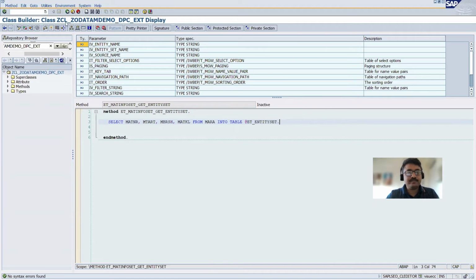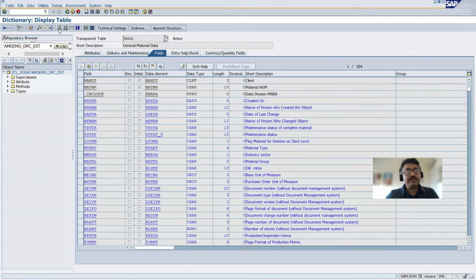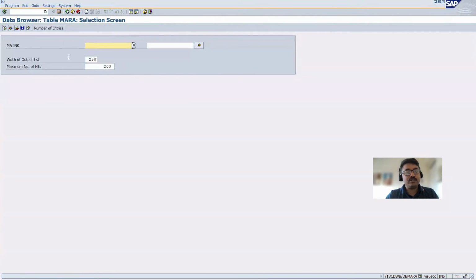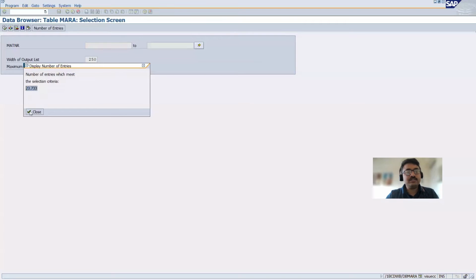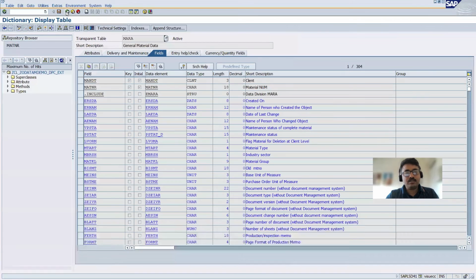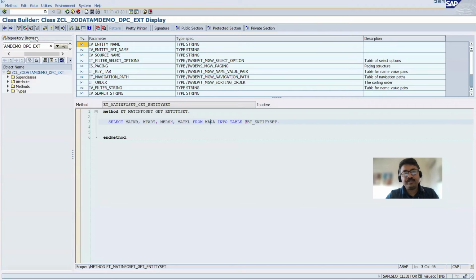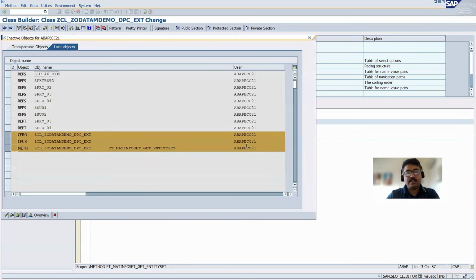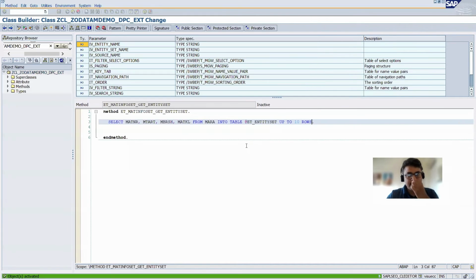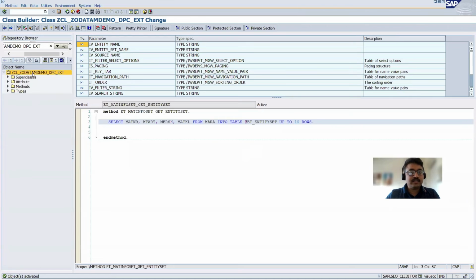This is completely fine, because this mara is going to have a lot of data, 23,733 records. Not a lot, but why would we require 23,000 records? Just for demo purposes, up to 10 or 5 rows will be sufficient. So save this, check the syntax, activate this and activate this. You can see that this got activated. Right click here, and activate here also, just on the safer side.